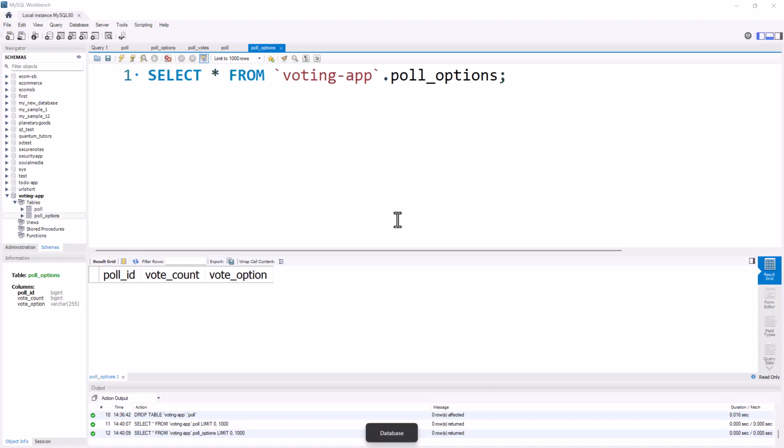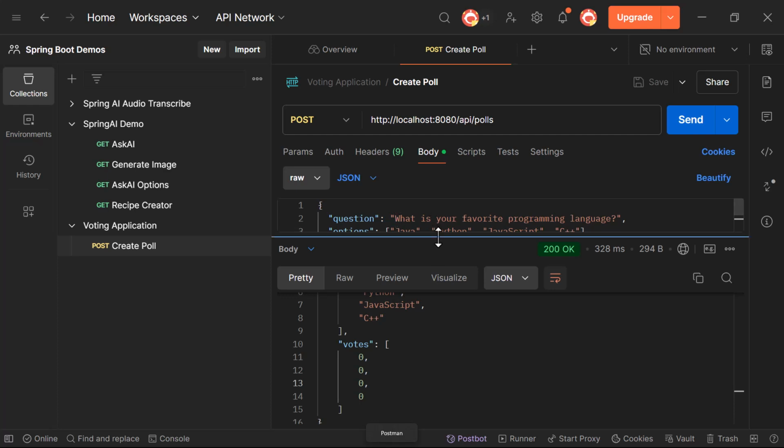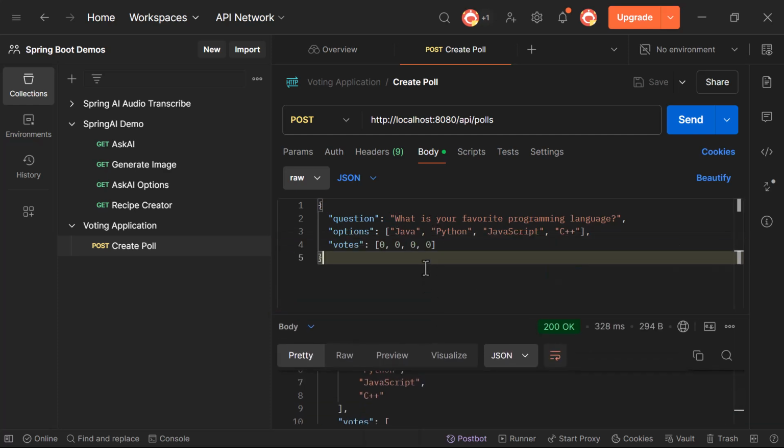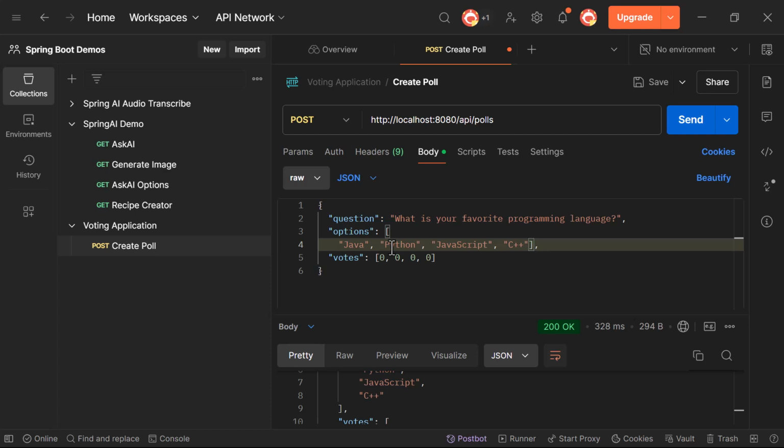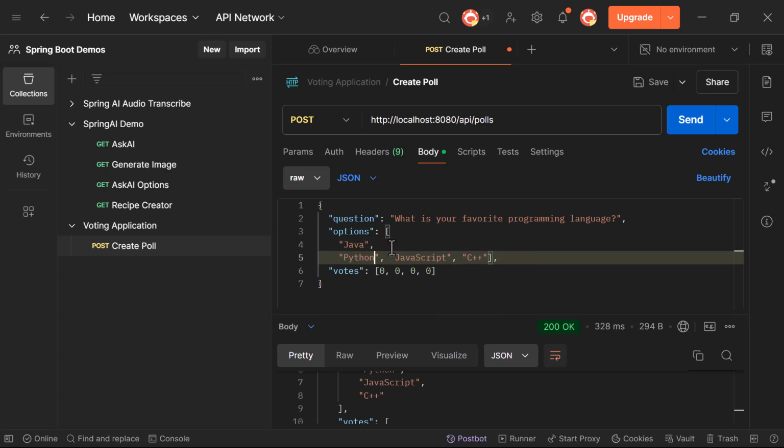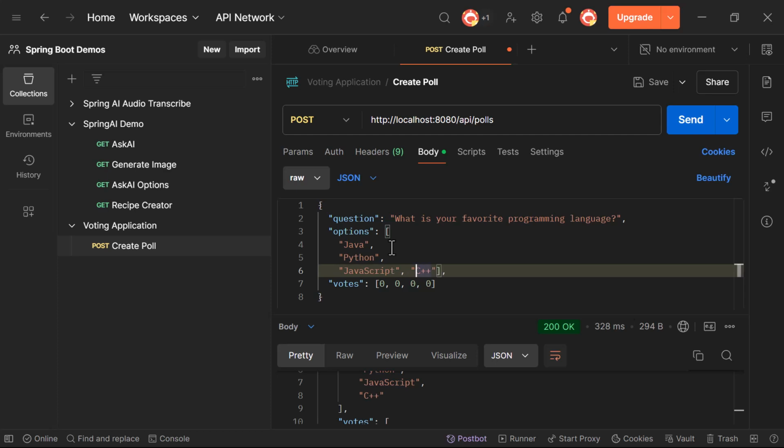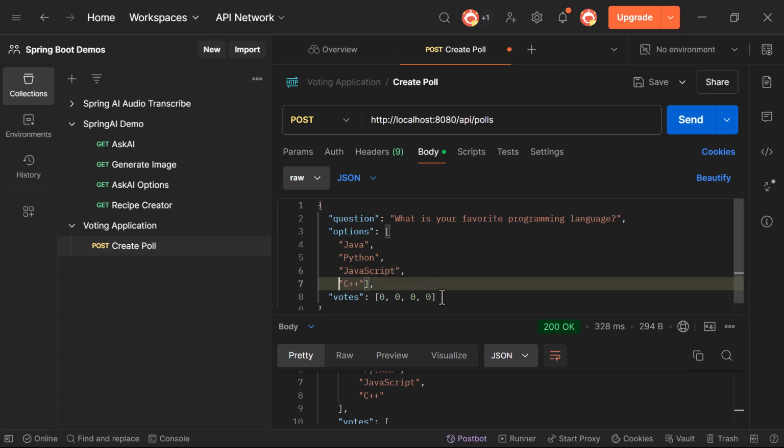Now we need to refactor the Postman queries. Here, in the Postman request, we were passing in the post request options, and along with options we had Java, Python. So options were separate, votes were separate. There was no linkage early on, right? Now we have a linkage. So what we have to do is take this to a new line, and this also will go to a new line, and this also. Votes won't exist because this is not valid now.